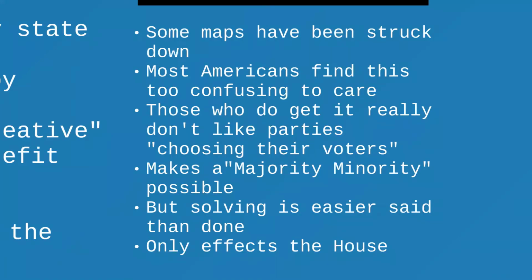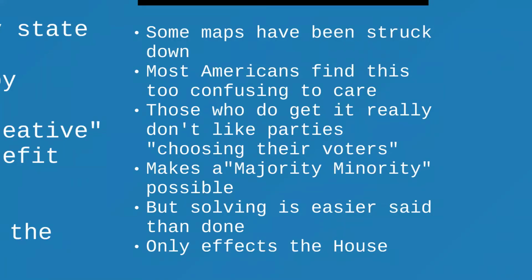Even though this is a hot topic in politics, you have even President Obama and the former Attorney General under President Obama, they've made it one of their causes. A lot of people wonder, what is Obama going to do after he's president? Because he was a very young president, and therefore much younger than most former presidents. He's going to have to decide what he's going to do with his life now. And one of the things that he's decided to really focus on is this idea of gerrymandering, because a lot of people feel like it's just not democratic. It's not right. And people argue, you'll hear it if you watch the video, that voters are supposed to choose their representatives, not the other way around. But a lot of people feel like the political parties are choosing their voters rather than the voters choosing their leaders. And so that's the opposite of what democracy is supposed to be.